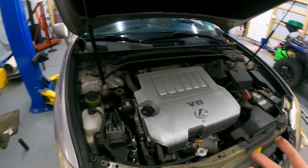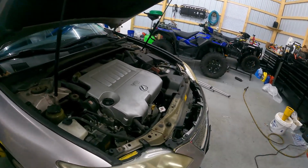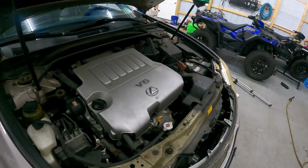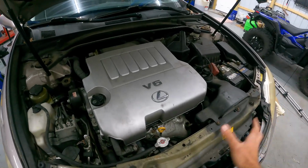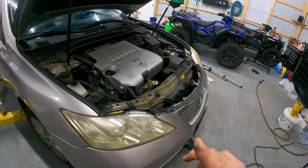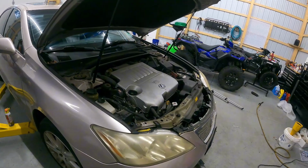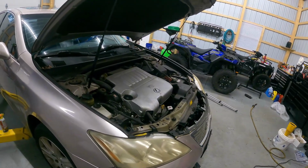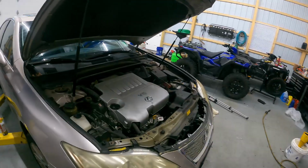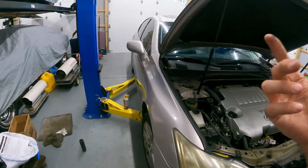Now, all the videos, or most of the videos I should say, that I found on this job, everyone is taking all kinds of stuff here apart. They're taking out the radiator support, taking out the radiator, they're taking out the condenser. Some are even taking the bumper off. We're not going to be doing that. We're going to try to get this thing out from underneath. It looks like there's a ton of room under there, and we're probably going to have to drop the front subframe a little bit, but that is not a huge deal. So let's go ahead. Let's get her up in the air.